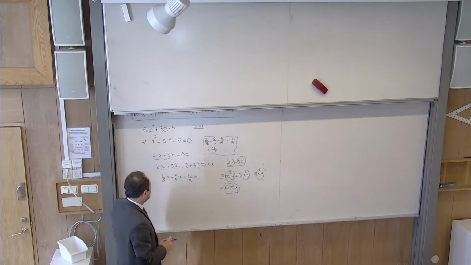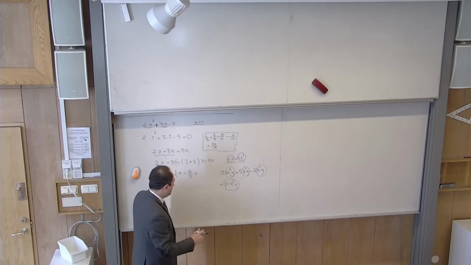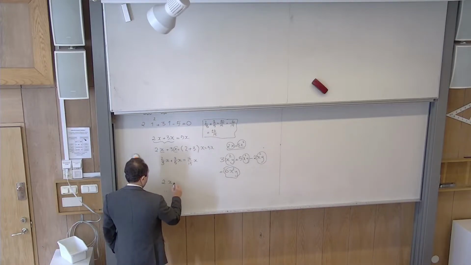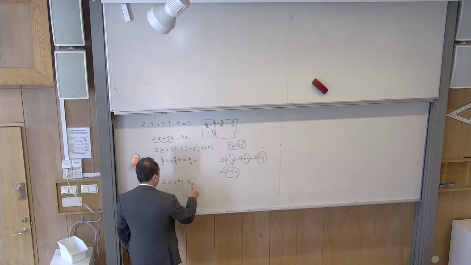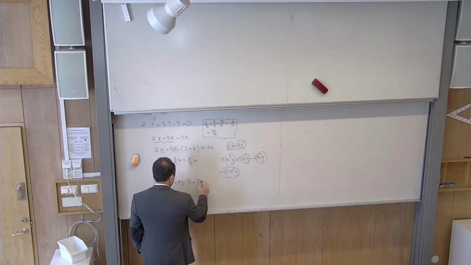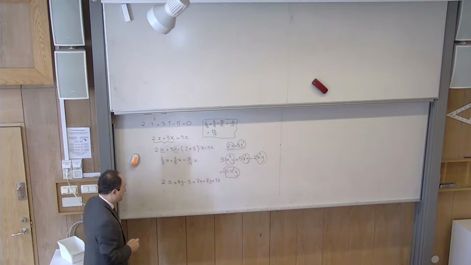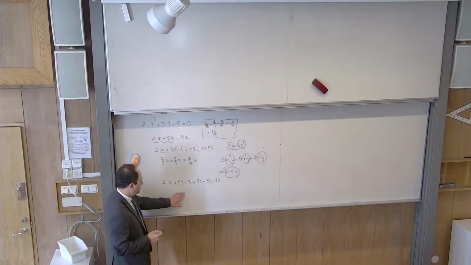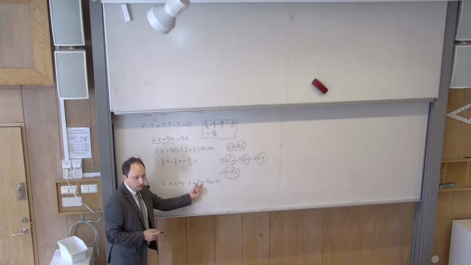Okay. But you might have a mixture of expressions. For example, you can have this expression: 2x plus 5y minus 3, and then plus 7x plus 8y plus 10. If I give you this and I ask you to simplify, the first thing that you have to do is to recognize which ones are similar. So you realize that 2x and 7x are similar.